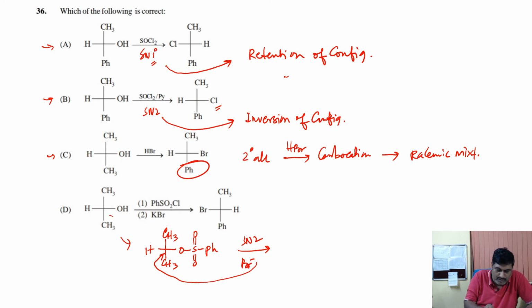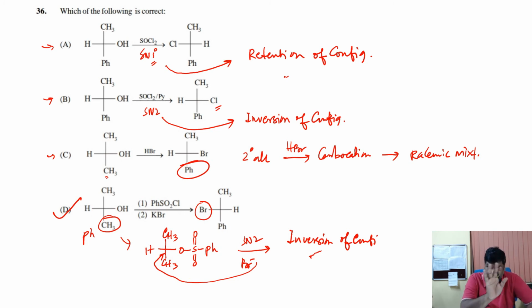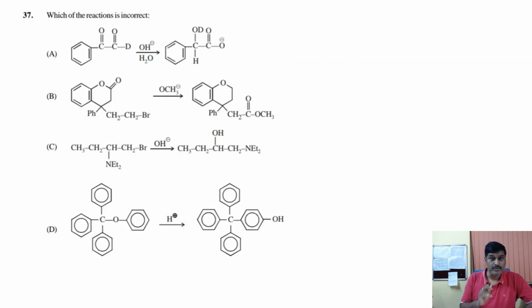Certainly this one is just like SN2, and you get the inversion of configuration. Although something is wrong here, there is also some printing mistake, and this one is the Ph. Here also I think the mistake is here only. Now I understand. So if the Ph, there is the inversion of configuration, we have to adjust with this question as there is some printing mistake. Okay, fine. But one thing is very clear, this one shows inversion of configuration. Right. So I can say based on all this it should be the correct option, but honestly speaking, there is some printing mistake, right? So now, yes. The next question is 37, right?